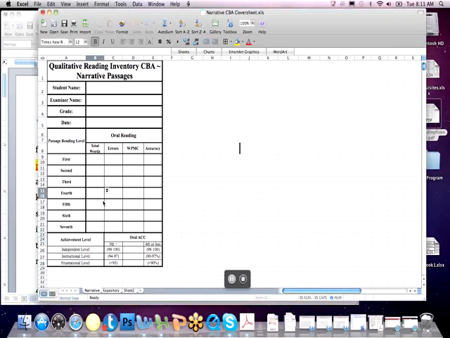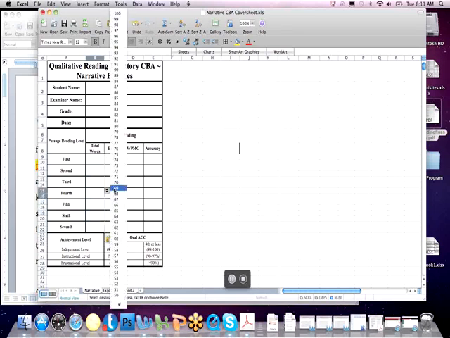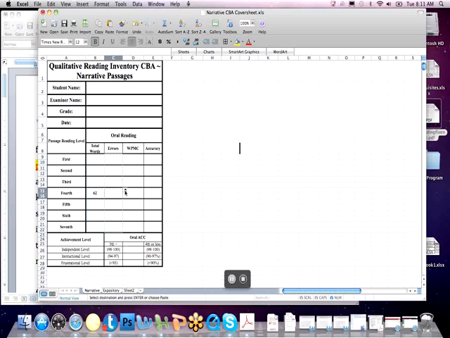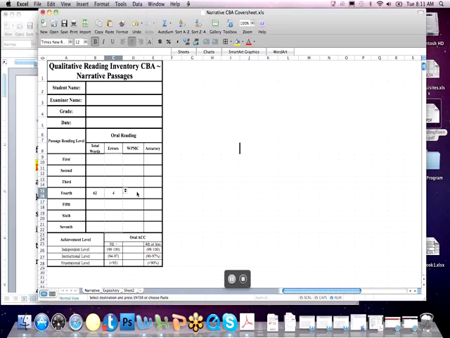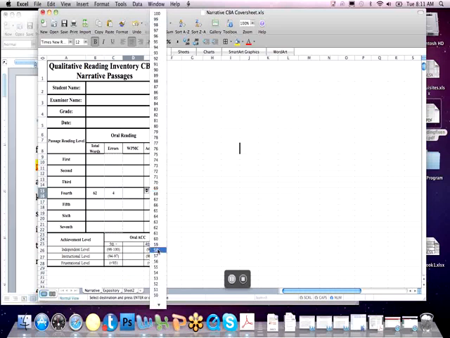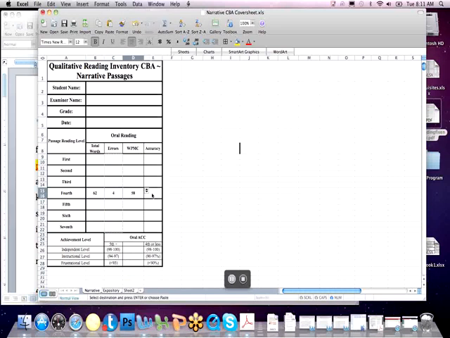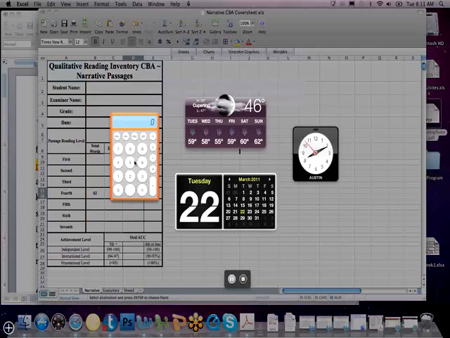Oops, let's go ahead and find it. Okay, so I want to find 4th grade, and I need to add in 62. I know his errors are 4, so I have to scroll down. So 4 errors, so we know then that he ended up reading 58 words correct in that 1 minute's time. I'm going to pop up my calculator here and do 58 divided by 62. It's going to give me 93.5%.